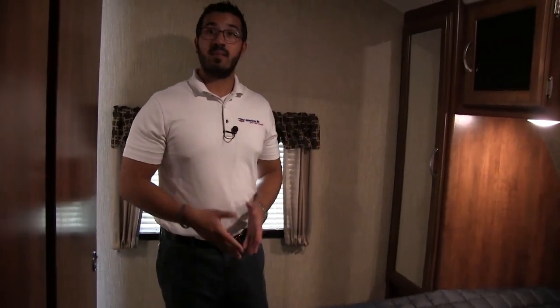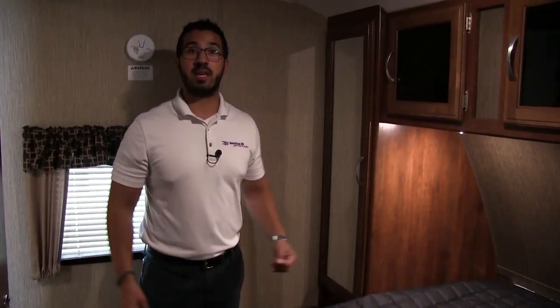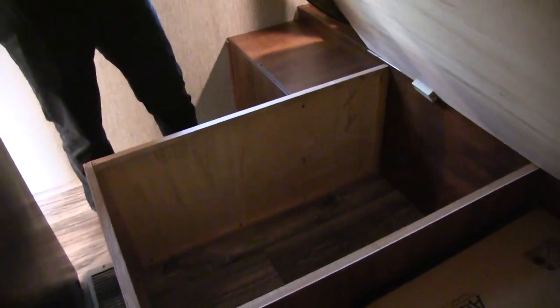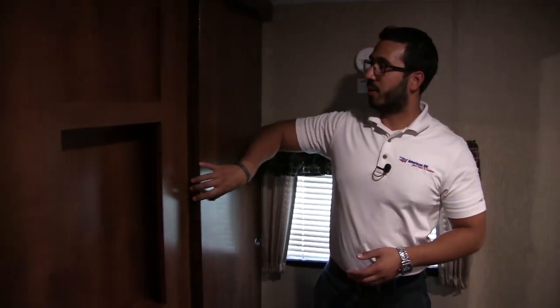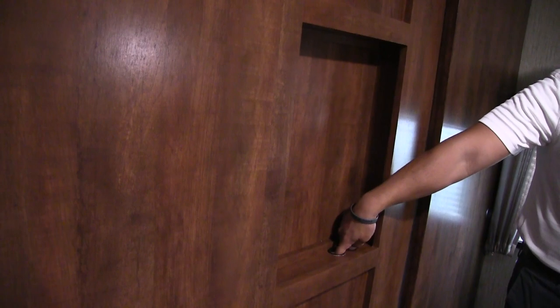There are a couple of reasons I really like the bedroom in the 2810. First is the bed — a true 60x80 residential queen size. If you're tired of camper queens that are six to eight inches short, you get the full 80 inches here so your legs aren't hanging off. There's storage underneath that lifts up easily with compartmented storage inside. Another reason I love the bedroom is the actual slider doors — better for privacy and gives a more residential feel. Behind the doors is a spot to install a TV, with a hole to drop cables through.